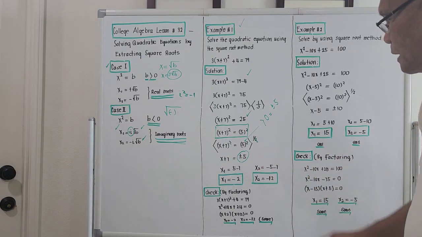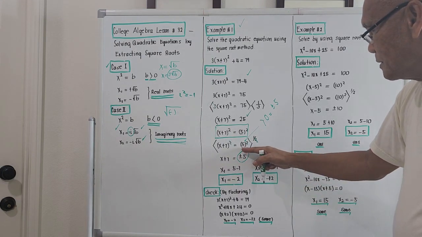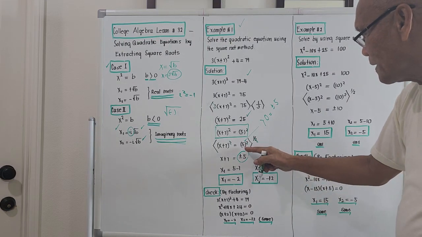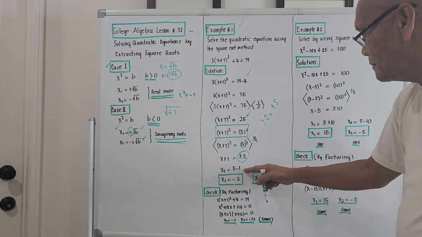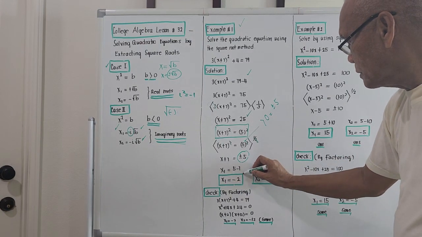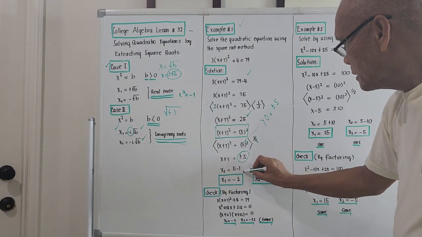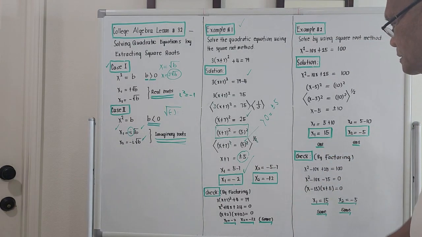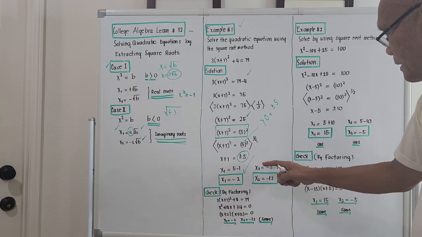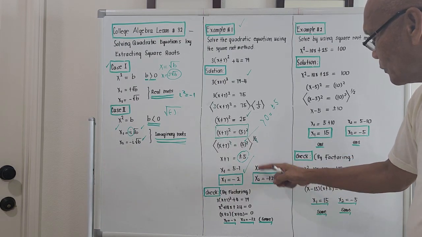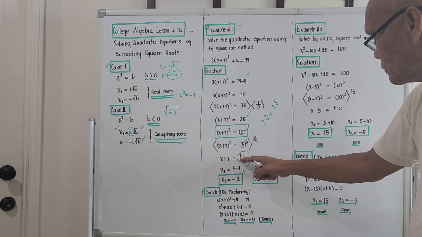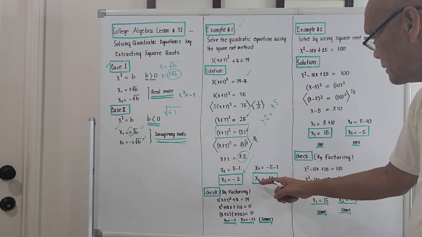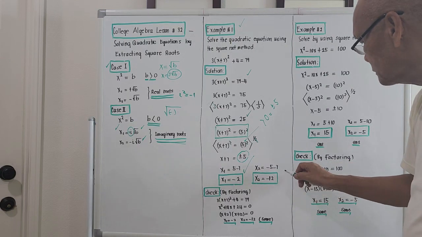Solving for x1, we use the plus first, so it should be 5. We use the plus, we transpose minus 7, x1 will be negative 2. By using the minus, x2 now, x with the subscript 2, meaning the second value of x, will be negative 5 by using the negative side. We transpose 7 to the right, this will be minus 7. x2 now will be negative 12.